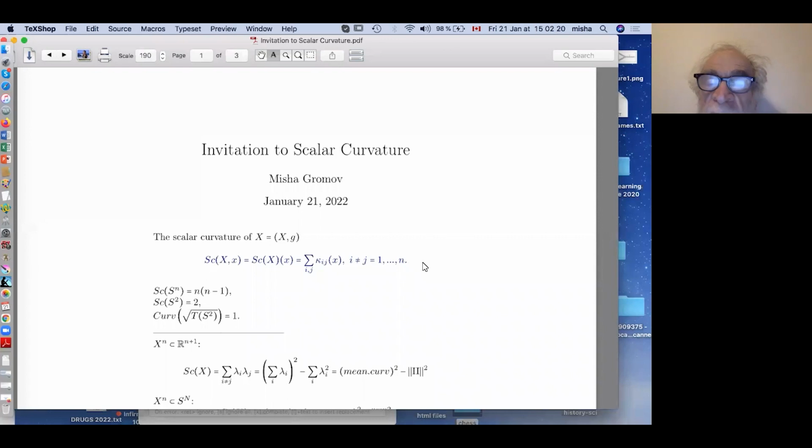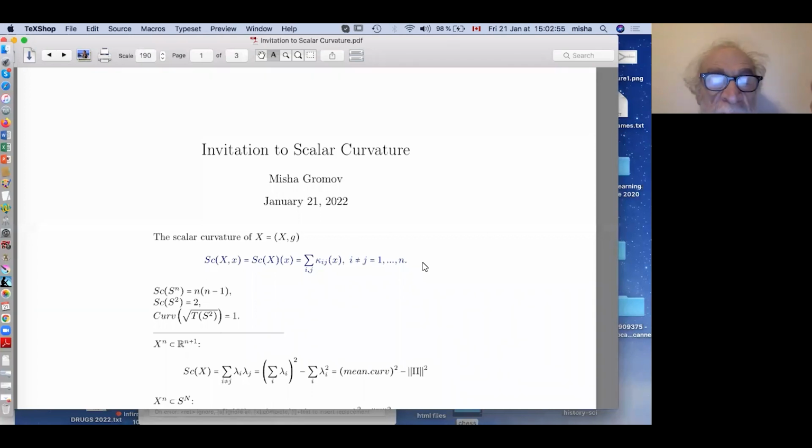It is a Riemannian manifold, your object. So you have a Riemannian metric g. And out of this metric, you look at a point. You use geodesic coordinates or a frame of orthonormal vectors, and you just add sectional curvatures. Sectional curvature is defined for every two-dimensional surface, every two-frame. The surface has the usual Gaussian curvature, whichever you call it, and you add all of them for all pairs of the frame. You don't prefer any order.